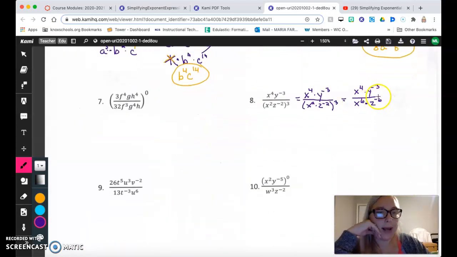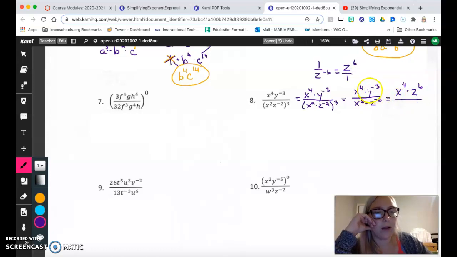When we have a negative exponent on the top of the fraction, it just gets flipped down to the bottom. When you have a negative exponent on the bottom of the fraction, it just gets flipped to the top. What that looks like is we still have our x to the fourth here, but now we have times z to the sixth, because really that's 1 over z to the negative 6. When you flip it into the reciprocal, it becomes z over 1 to the 6th power, which is how that ends up on top. When you have the 1 in the numerator, that's y to the negative third over 1.